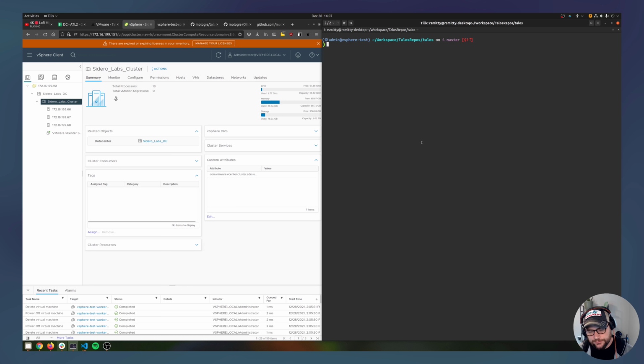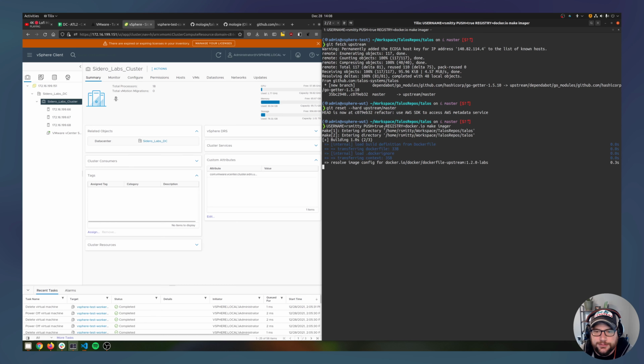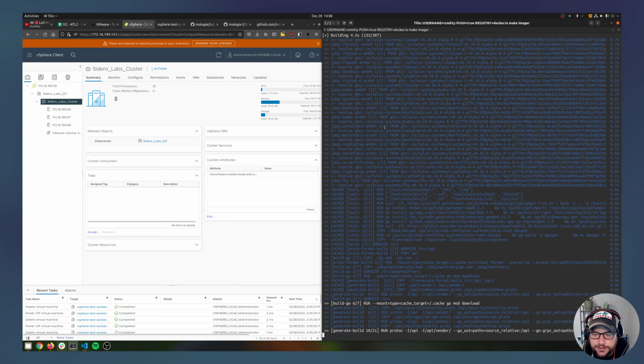I'm in my Talos checkout, or my Talos fork rather. I'm gonna fetch the upstream, and then I'll reset to the absolute latest. I can see that that's some AWS stuff that Andre's been working on. And then what I'm gonna do is build the imager container. We have a crazy Makefile if you've never looked at our code base, but we have some really amazing things that happen in make and in BuildKit that you can make use of. But all I need to do is make imager, and that should take care of the rest. I'm going to override the registry to be Docker so that it just pushes to my Docker account, and push equals true as well, and overriding the username. So I'm going to push that, and then we will use it to make an OVA.